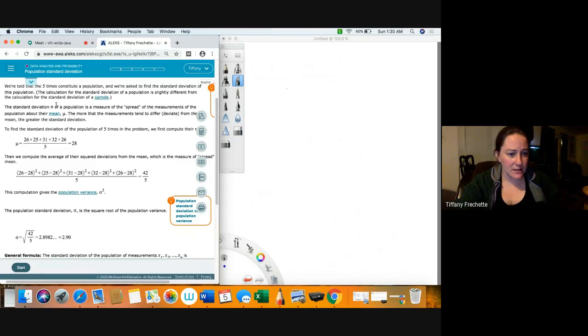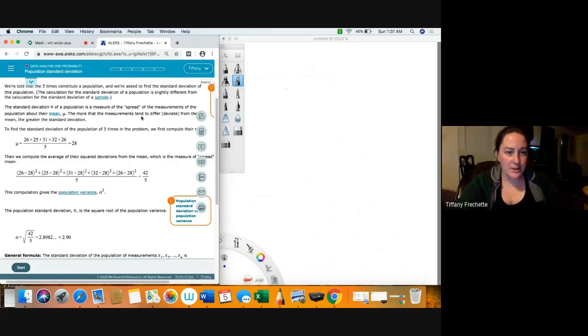this is the, is that the deviation symbol? That symbol, that's a Greek symbol. That name is escaping me for just the moment, of a population is the measure of the spread, which actually, yes, okay, so that is standard deviation, comes right after that. Is the measure of the spread of the measurements of the population about their mean, and this is the symbol for mean. So these are just Greek symbols, and they tend to use them in the calculations instead of writing out standard deviation and mean, they'll just write this symbol instead.